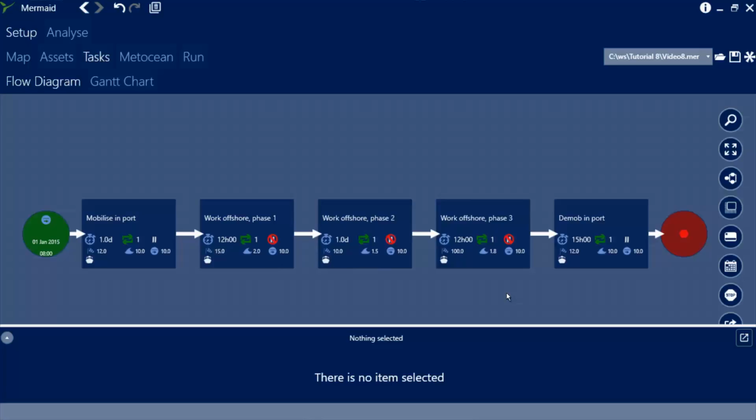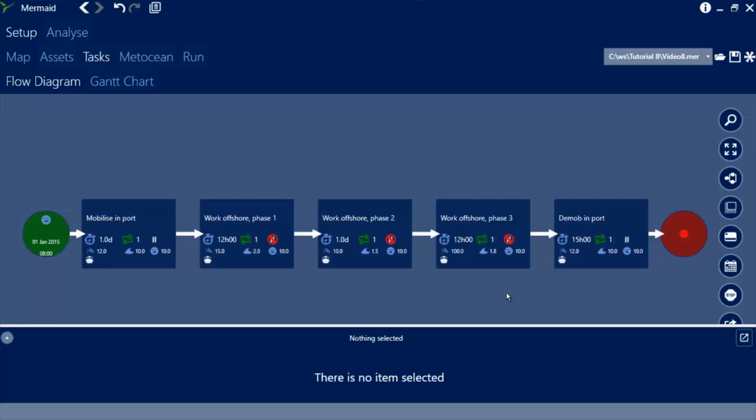The issue that we now have is that the work can suspend in between these tasks and can fully suspend. The vessel can return home from site to port, and this isn't actually what we had in our initial case. In our initial case we required at least 2 days of the vessel holding station at site, and the work couldn't suspend in between. Now work can suspend in between, and this isn't really what we want.